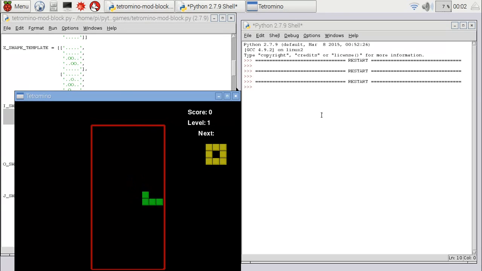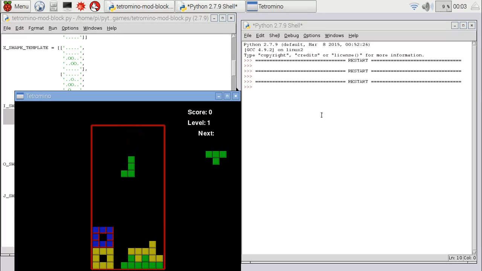Oh, right away we have that huge block with a hole inside. Where are we even going to put it? It's pretty cool. And let's see if our other change worked. Let's pull up that long block. Hopefully it comes up soon before I lose. Okay, it's going to come up next. So where are we going to put that? Well, I could just press the up arrow key and turn it into one block. It'll fit pretty much anywhere, right? So that's pretty awesome. And I can switch it back and forth like this. And look at that cool change that you're able to make in the program.